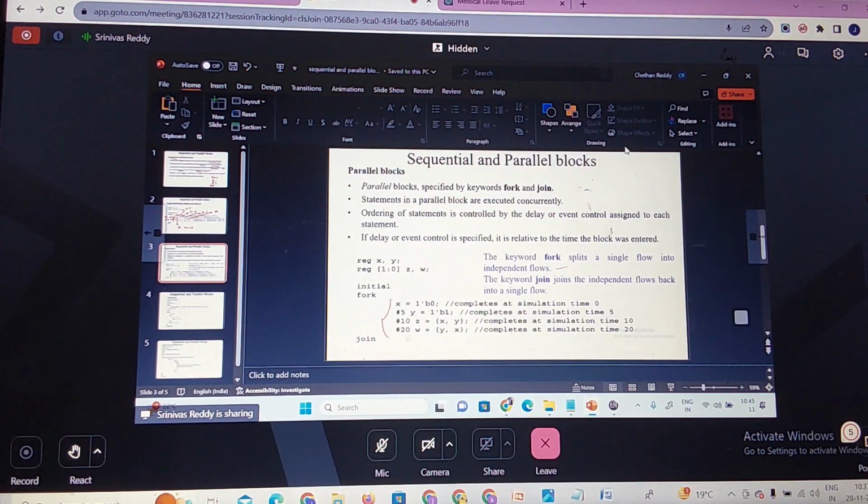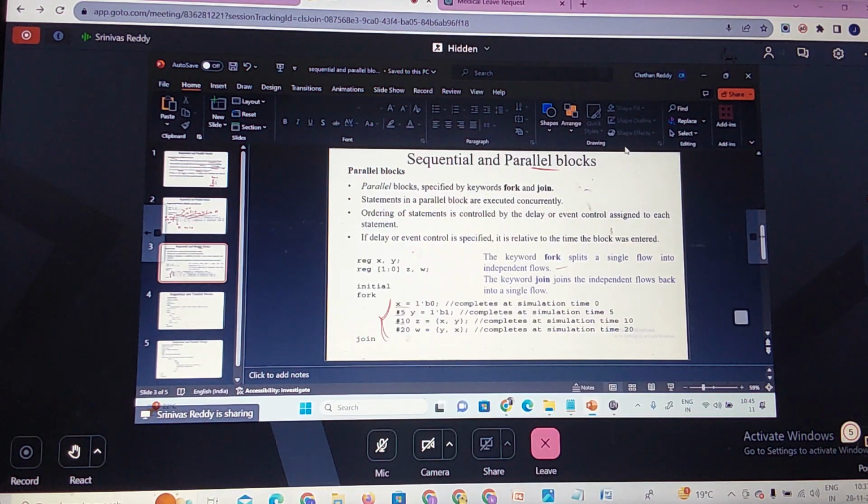What is the use of fork? It is used to cut the cake into pieces. Correct. So using fork you are making these independent blocks. All these start executing concurrently.